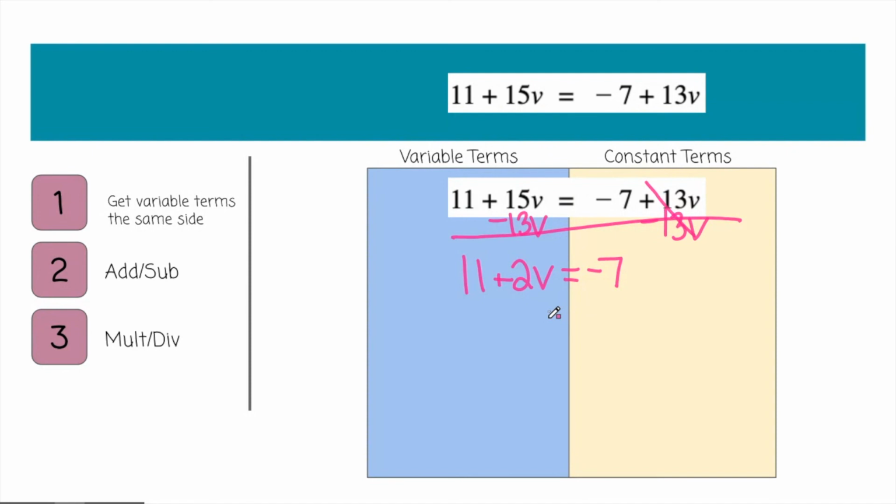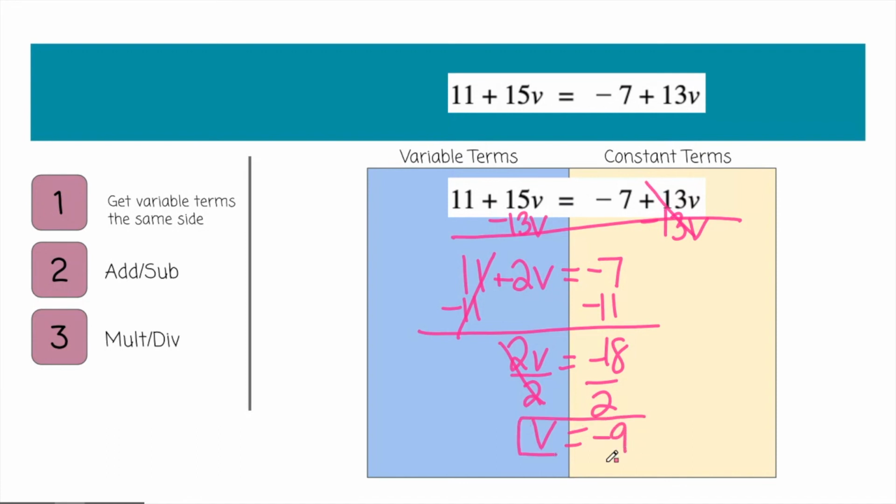Now this looks like our two-step equations that we keep coming back to. So I'm going to add or subtract. This is a positive 11, which means I'm going to subtract 11 from this side, which means I also have to subtract 11 from my right. So I've got 2v equals negative 18. Now, last step is to divide both sides by 2. My 2's cancel out, so my solution is v equals negative 9. So just remember to always get the variables to one side. And again, it doesn't matter which side you go to, you'll always end up with the same answer at the end.